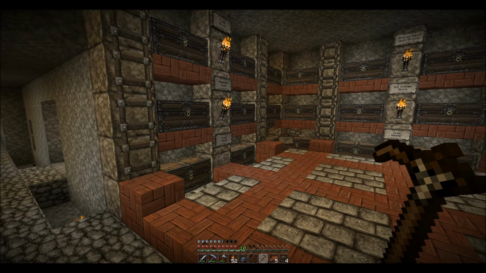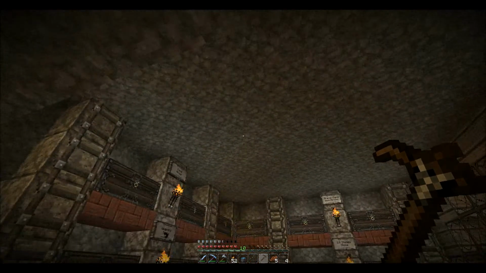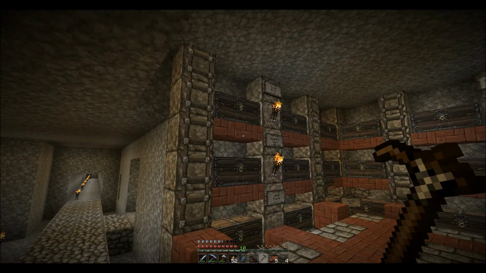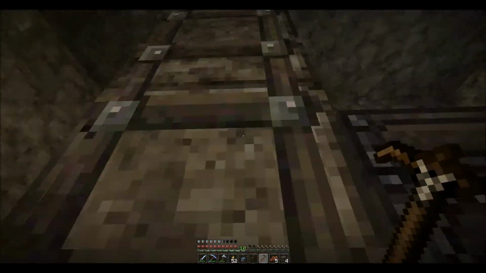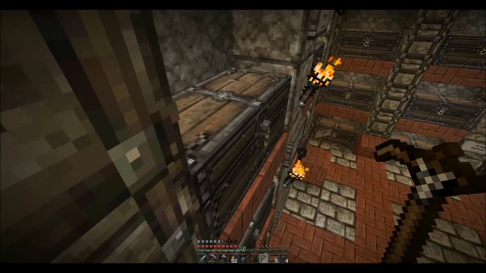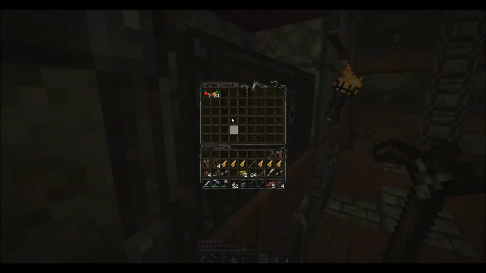Or we could just build up. Should I dig up? It would be pretty cool. I think it'd be cool to have like a three-story room. You climb up the ladders. It'd be a pain when you need items sometimes. If you climb up to the top, hold shift, and then open a chest, you can't. So then you just fall, and you have to open it, and you're awkward at the bottom.